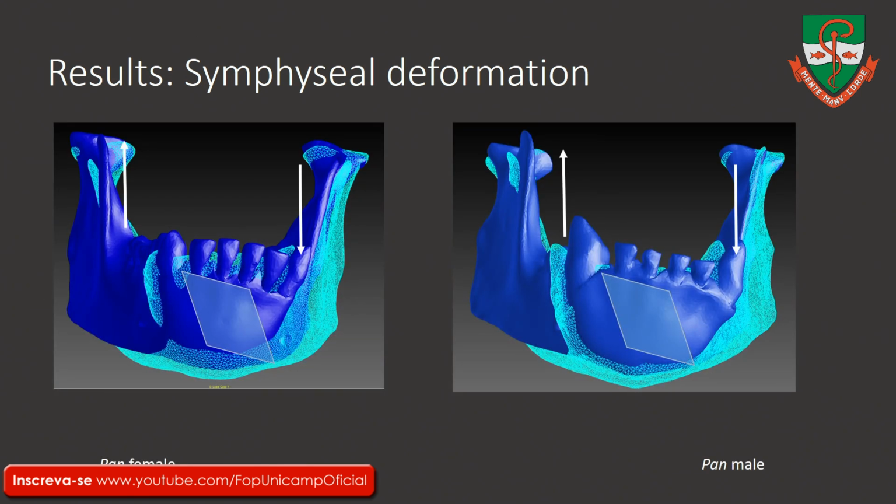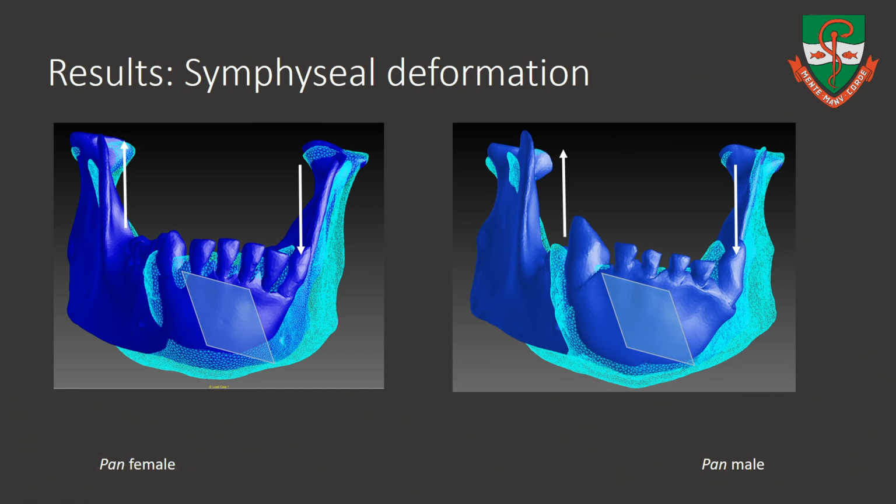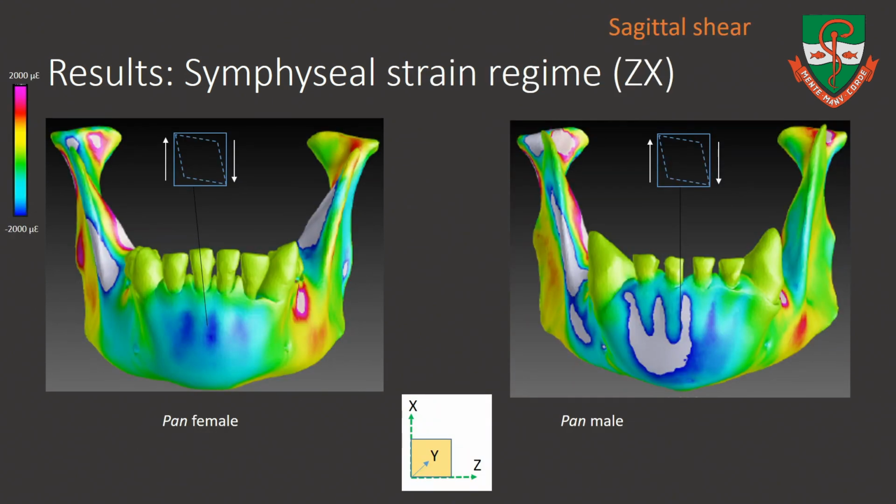Here's a still that shows the deformation in the anterior view. And the most distinctive deformation to me is actually a tilting of the anterior dentition, inferiorly on the working side and elevation on the balancing side. Let's look at the strains. Is there negative shear actually at the buccal aspect of the symphysis? Well, there is negative shear at the buccal aspect of the symphysis. As that balancing side is being pulled up and the working side is pushed down, we see negative shear.